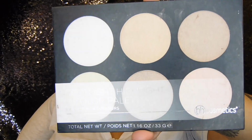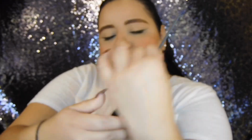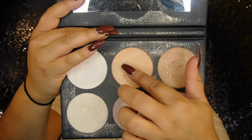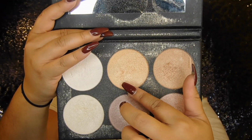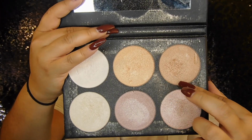And then last but not least, I'm going to go ahead and apply my highlighter. For highlighter today, I'm going to be using my BlancaEstelaBeauty Cosmetics Spotlight Highlighting Palette. Looks like this. And I'm going to be mixing the shades that I always mix, which are called Dream and Radiance. And it's the top gold colors in the top. One of them is lighter than the other one. This one. And this one.